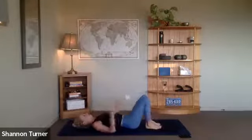So V shape with the legs and hands are reaching in between the thighs. And here we go. Lift as you pulse. So again, that strong exhale as you lift your chest towards your thighs. If it's too much through the neck, you can support with your fingertips. Fantastic work. We'll come into our flutter kick.